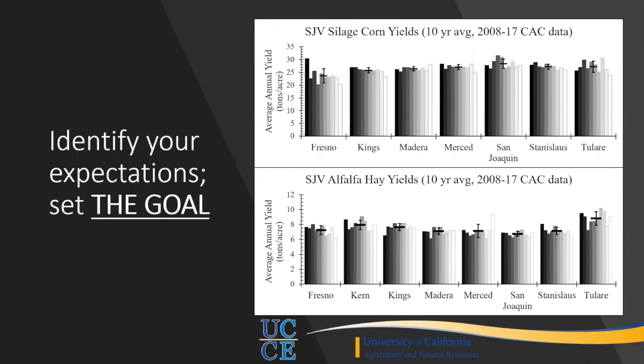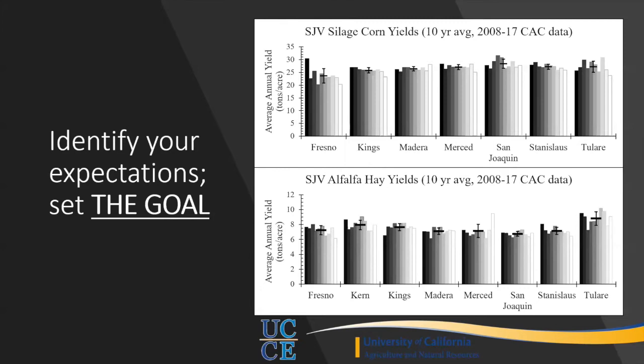So when we talk about setting a goal in a nutrient management plan, really what we're talking about is setting the expectations for nutrient use of a crop. There are many factors that contribute to the nutrient use of a crop, but generally the best place to start in defining a goal for nutrient use is understanding what the yield is of that crop. There are many factors that go into the final yield of a given crop, but ultimately it's the final yield that really defines how much of a specific nutrient is used or removed in harvest.